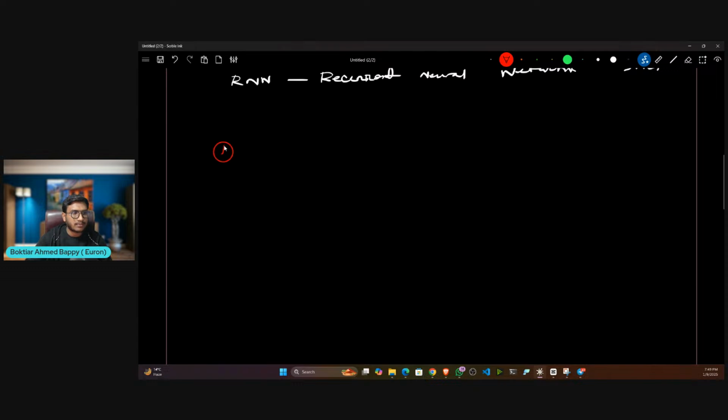The first thing we have is convolution. Then we have the pooling layer. Then we have the FC layer, that means fully connected layer. If you combine them all together, this is called CNN, convolutional neural network. Got it?